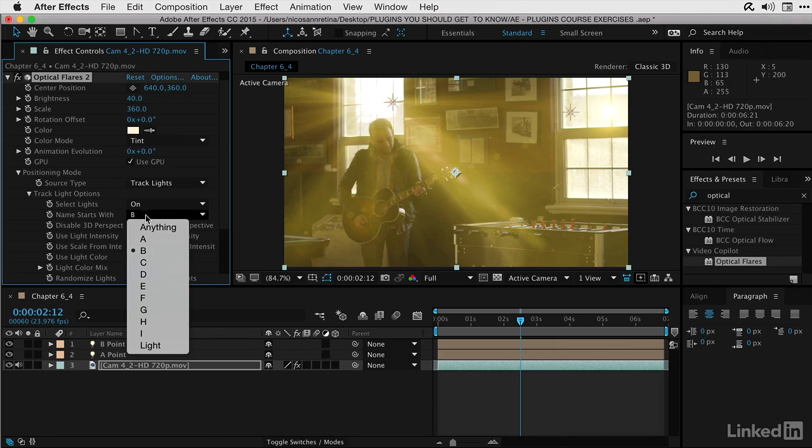And you can see here that you can have quite a lot of different light options. This isn't to say that these options that we're covering aren't available in the other plugin packages, but they are definitely things that we should be aware of here inside of Optical Flares. So take a look at Optical Flares. You can find a ton of information right here in the library. There's a whole course by Chad Perkins, and find out some more information at videocopilot.net.